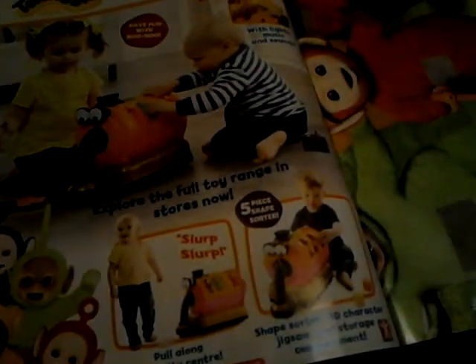There's a little advertising thing — say hello to the pool and play Nuno, explore the full range in store now. I don't know what store this is coming from, it's happening everywhere now. Then you have a poster here — you've got Po, Tinky Winky, Dipsy. I don't actually take out the poster, I'll just show the top bit and the bottom bit of the poster.